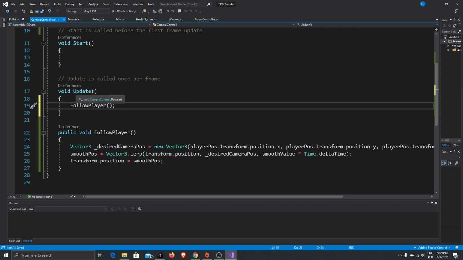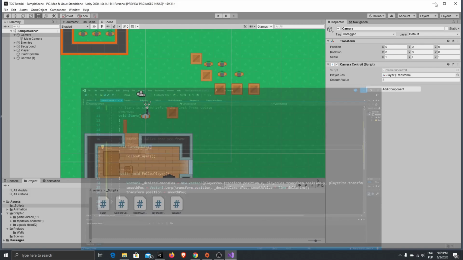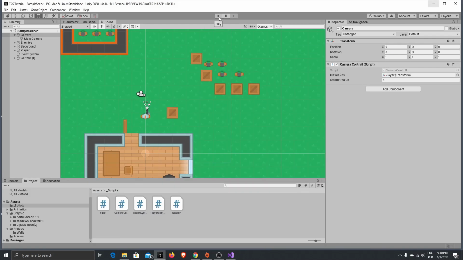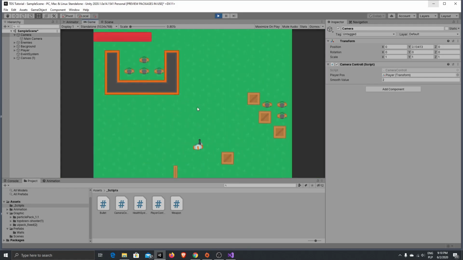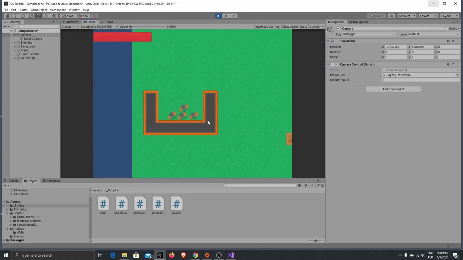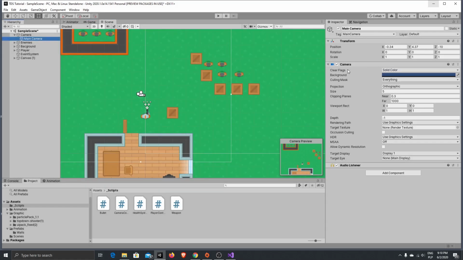Okay, what we should create here is LateUpdate, because we want to update our camera position at the end of the frame. But what I have found is that it works a little bit strangely with the rigid body. I will show you. I'm moving, and sometimes I'm receiving the shakes here. Okay, first let's fix the camera position. Let's make it 0, 0.